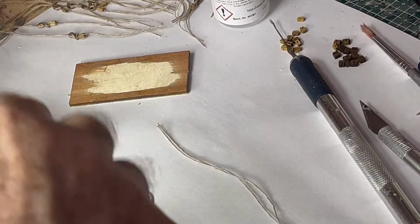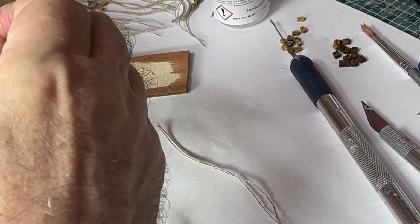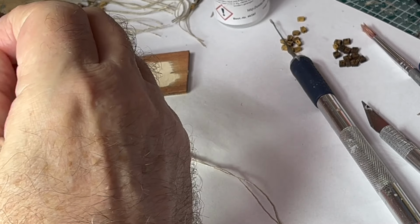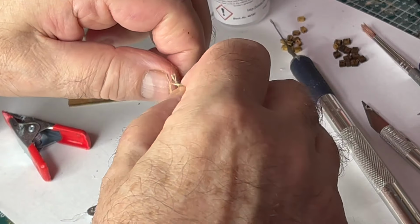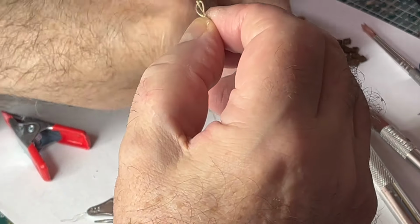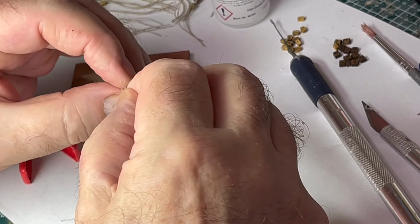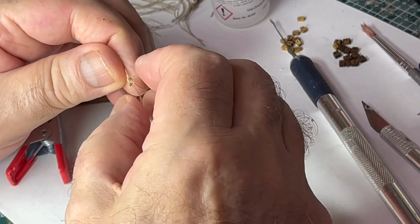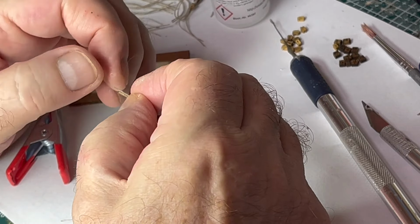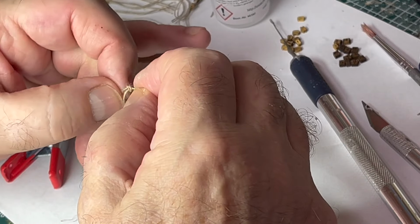Okay, this time I've got two normal threads, and I cut this one around about 20 centimeters long. So once again, it starts off the same way. Little knot in the end. Take one of these short threads. Put it through that little loop. Make sure you pick the right tail to pull. Just like that. Make it tight.